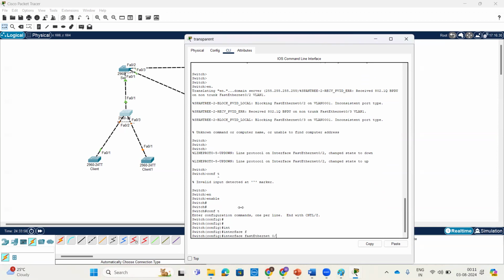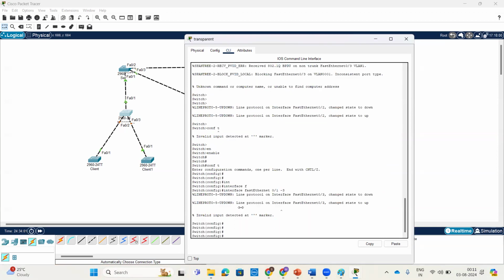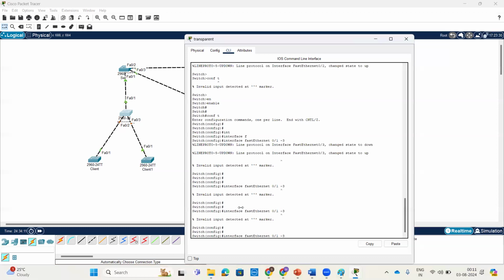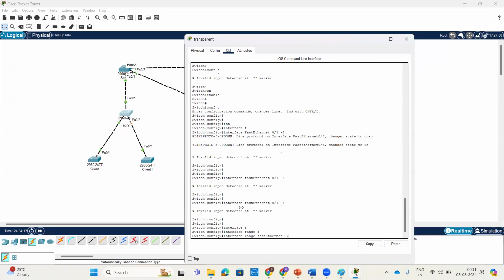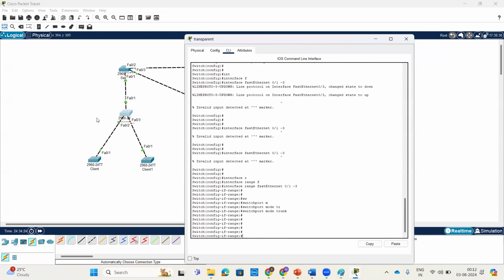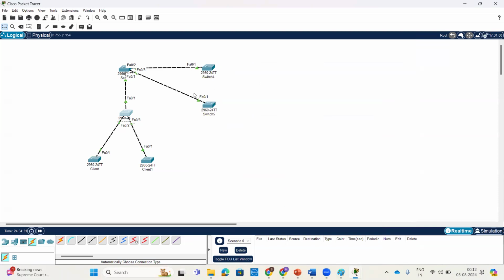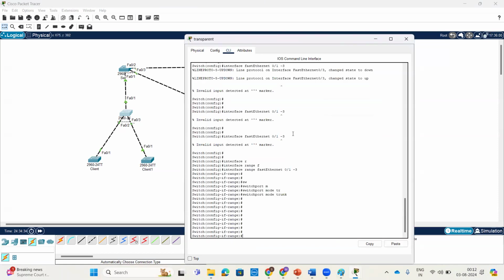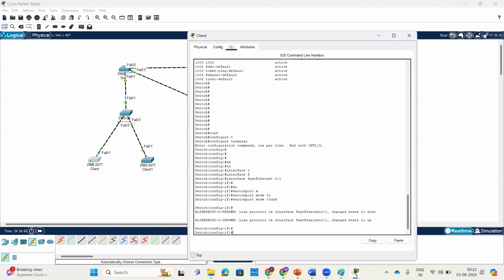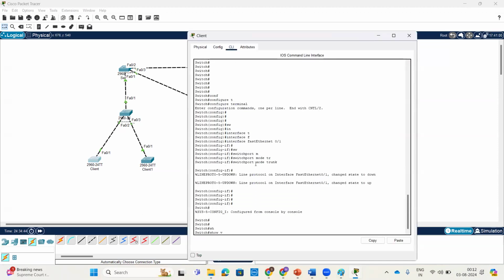Then 0/1 to 3, trunk. We have not configured it yet, wait. So show VLAN brief and check here.